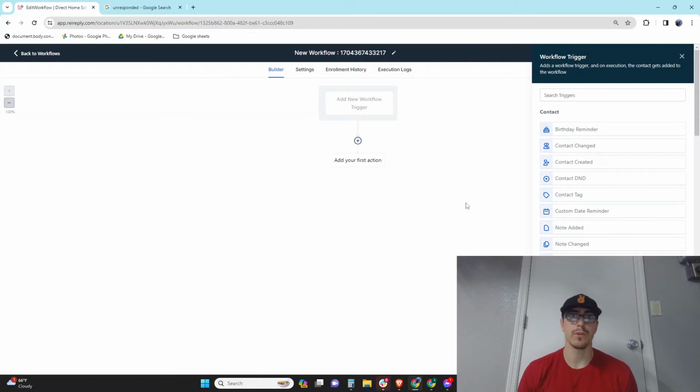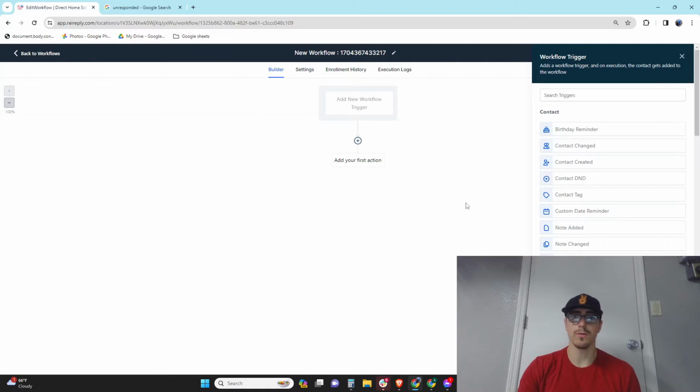Or option number two would be to basically not have a trigger and then add it manually. What that might look like is you get your list of realtors, upload it into REI Reply, and then you go to your contacts, and I'll show you this at the end. Select that list and then add to workflow. Or additionally, I have a lot of workflows like 1 month follow up. So I'll be talking to a lead, and if they need to be put on a 1 month follow up, I'll just tag them 1 month follow up, and then it'll automatically add them to a workflow like this. So kind of two different options.